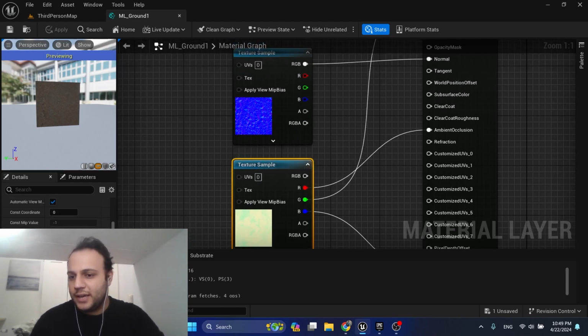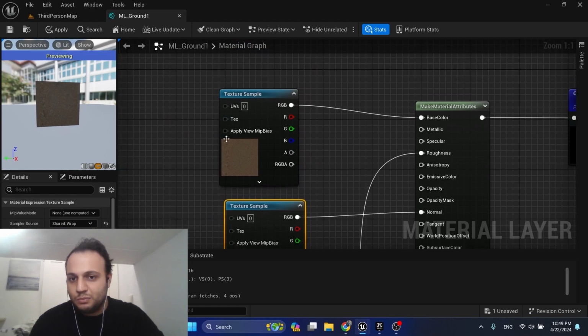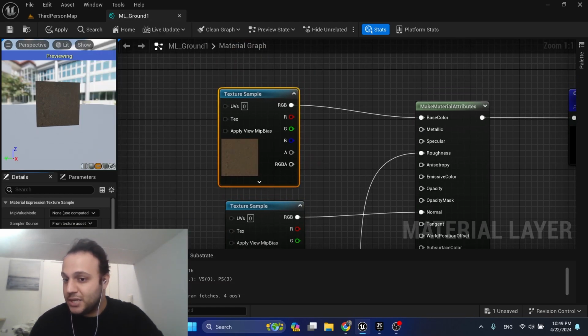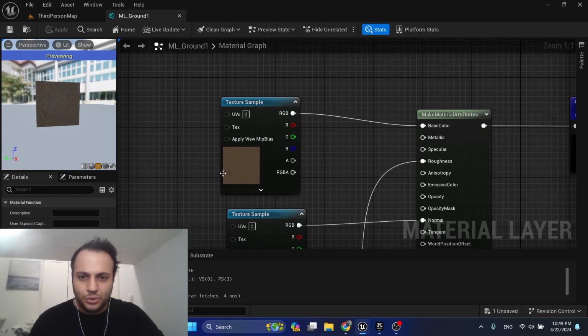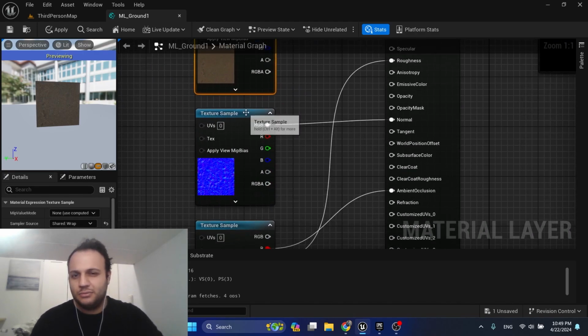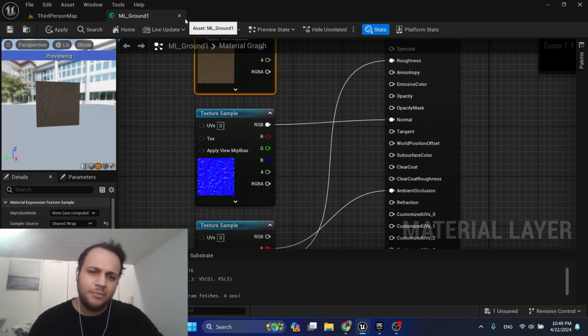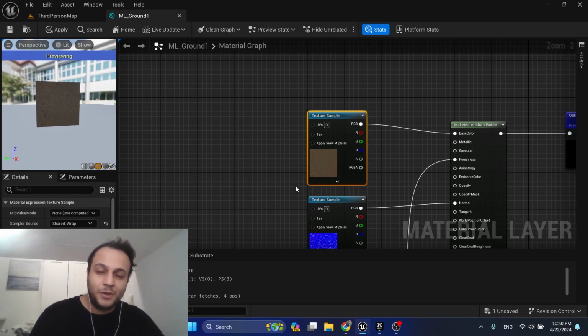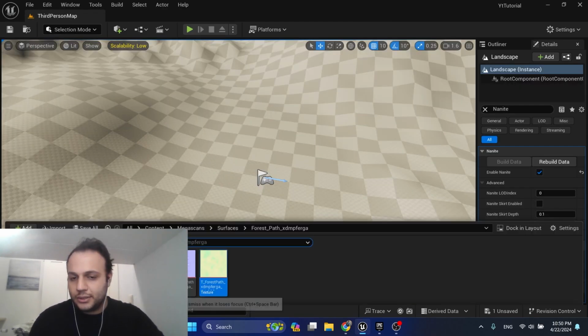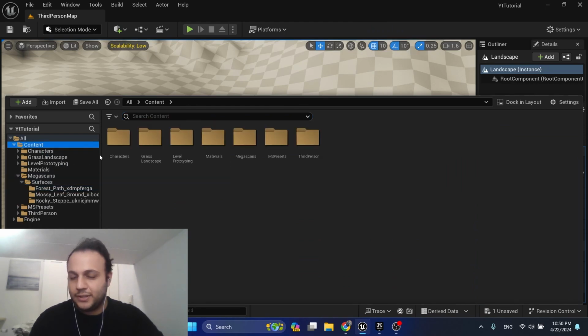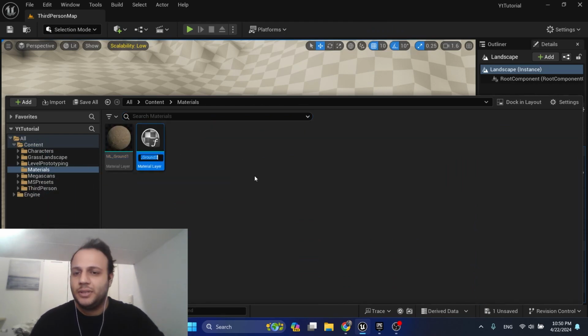The important thing is, because our texture could get quite heavy, we need to do something here. On the sampler source, we should use shared wrap. This way we could use more textures for more materials. I actually don't know what would be shared. I guess they would share something in random access memory or in GPU RAM. I don't know. I'm not that smart. But yeah. Now we created our first layer. We have one layer in here.